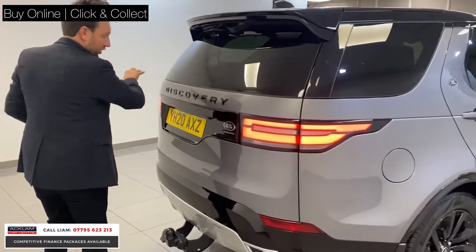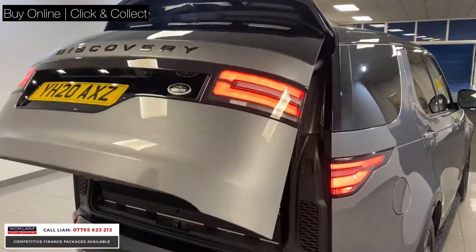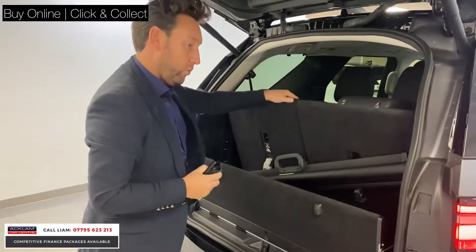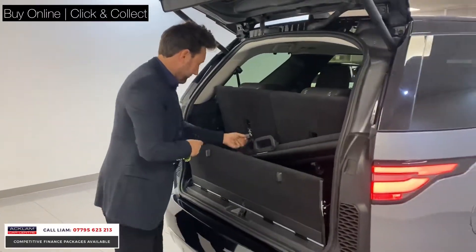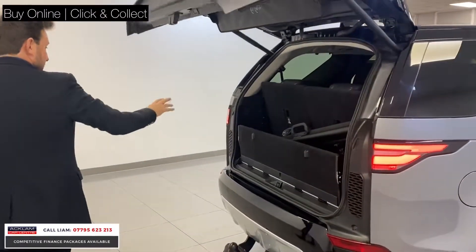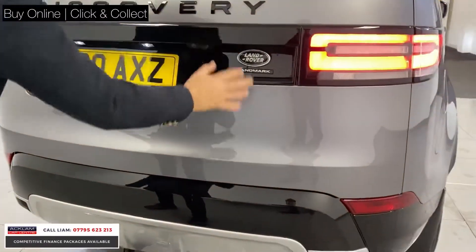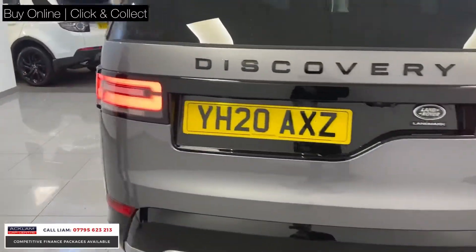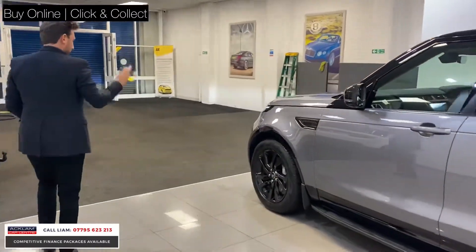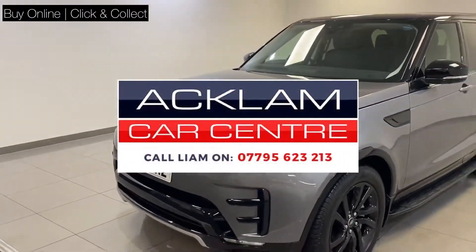Moving around the rear, you've got all your black badging — the Landmark badge — all finished in black. Electric tailgate, and then you've got your extra two seats which operate electronically, so you can drop them along with the parcel shelf. It's even got plastic protective covers on some parts of the car. You get that big extended rear bumper with black inserts, and there's a fixed tow bar fitted. It's just a great looking car — the black styling package, contrasting black, five thousand miles, one owner, Land Rover Discovery Landmark. What a great looking car.